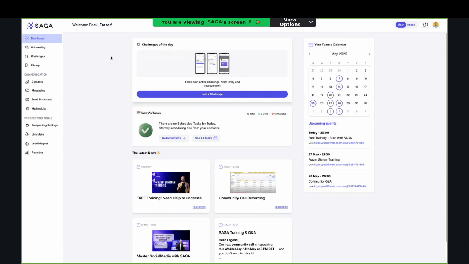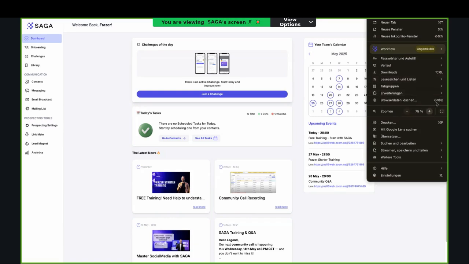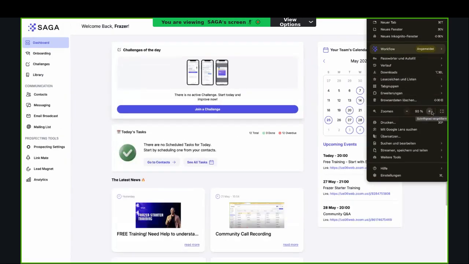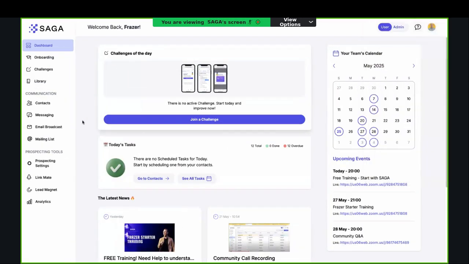Okay, so that's the first one. The next is we go down here to settings. By the way, do you see my green arrow here on the screen? Do you see the arrows? Yes, okay. Now some circles should be created here. So that's me, that's not someone else. Let me do that a bit bigger, so then you see it better. Now it's better. So we go here to prospecting settings.